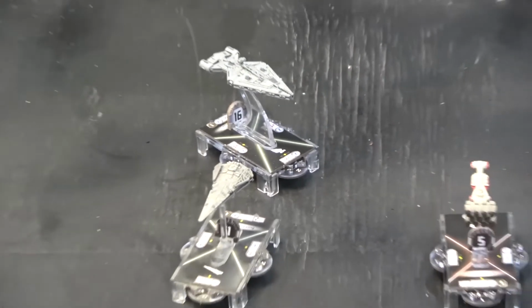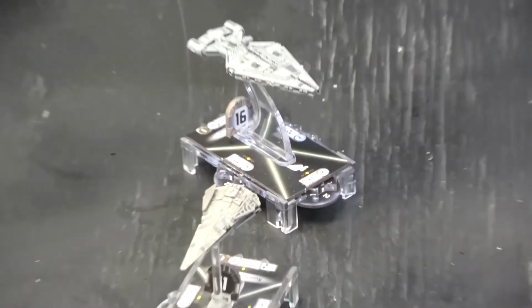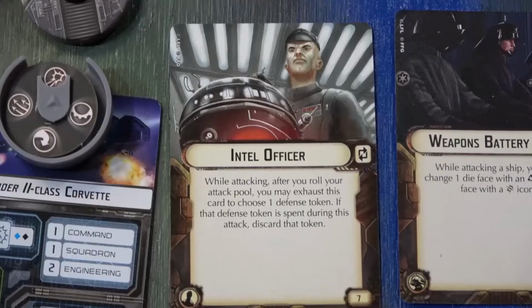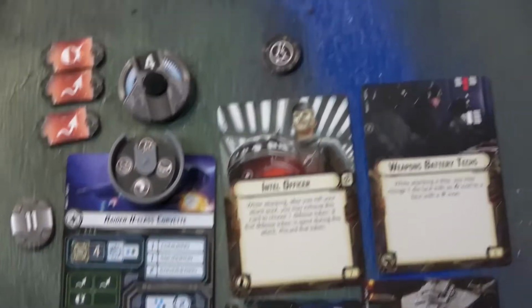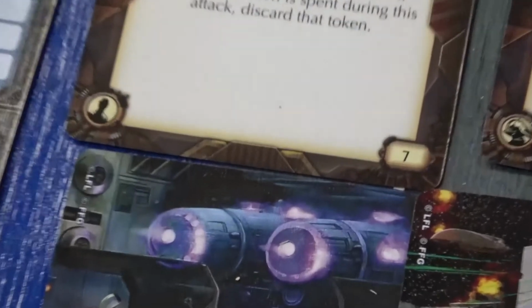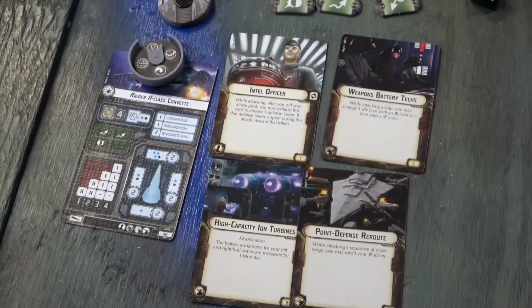Almost put her right into the flank of Admiral Ozzel's Arquitens, but the front arc's a lot less dangerous on those things. Not too much, but a little bit. Replace the shield techs that didn't even have that with the intel officer, just for something actually usable. Not sure if it's any good or not, but yeah, we'll figure it out. Oh, frick, it's 7 points. Oh, I guess it must be decent. Let's have fun with it.